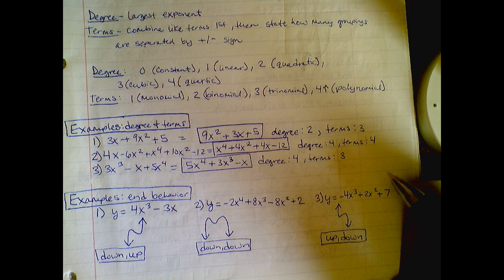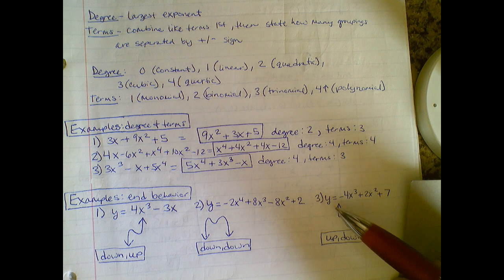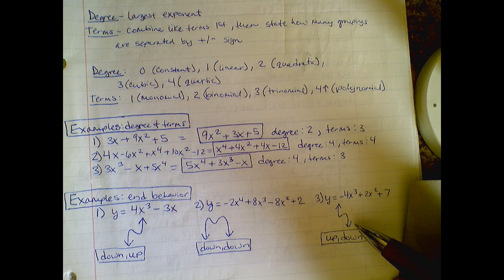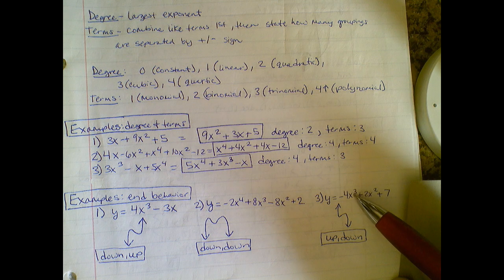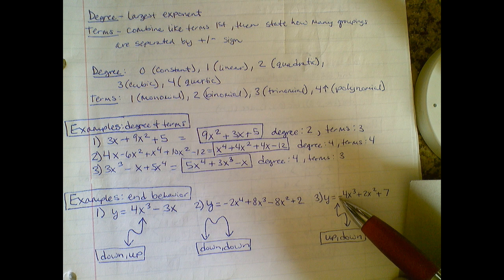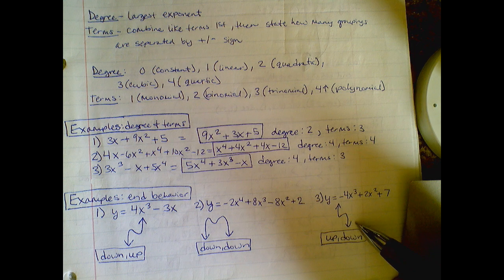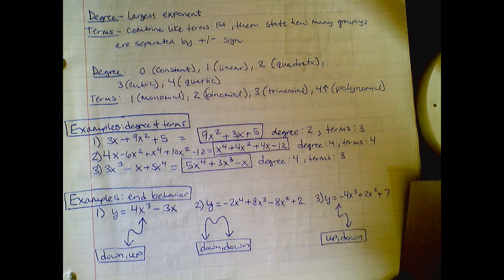Okay, if we would graph it, it looks like this. So it's pointing up and then down. Again, the order is important. You can't say down and then up. That would be incorrect. So it's up and then down. Or we can tell, so our degree is 3, so that it's an odd number, so they're going opposite directions, and then this is negative, so it's starting up and then it's going down. It's decreasing from left to right, so it's going up and then down.